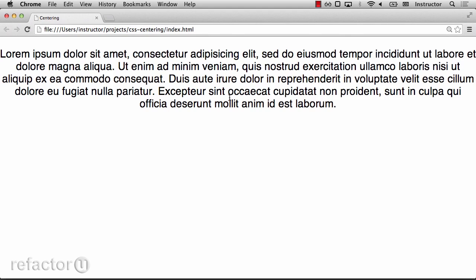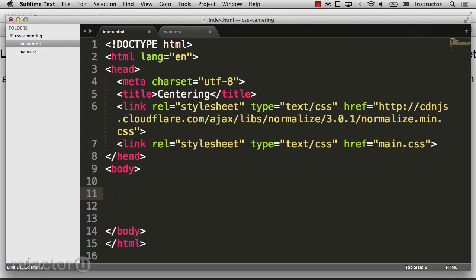This works best with inline elements. So let's look at an example where we have some inline block elements that will center on the screen. Let's pretend that we're creating a main navigation.